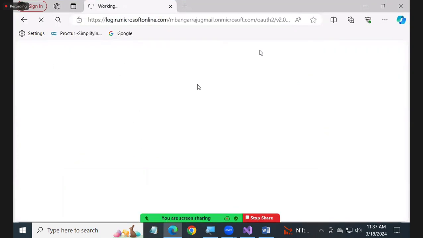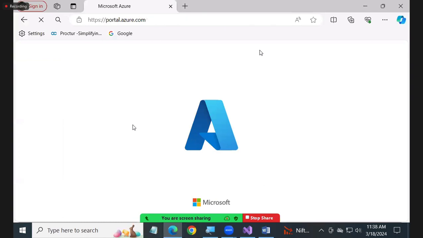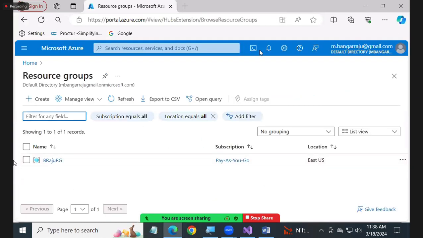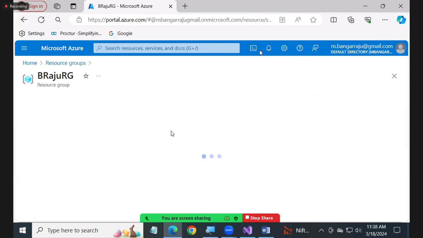The next thing you require to do is create one resource group here. I'll tell you what a resource group is. I already have a resource group, I think. That's already created. Let me delete it to avoid confusion for all of you.